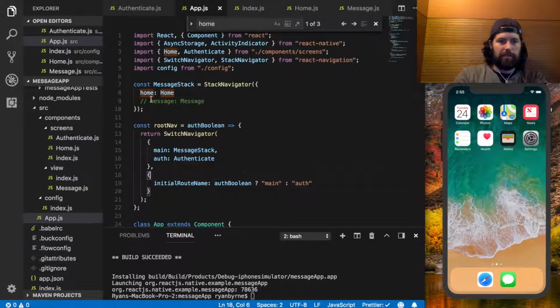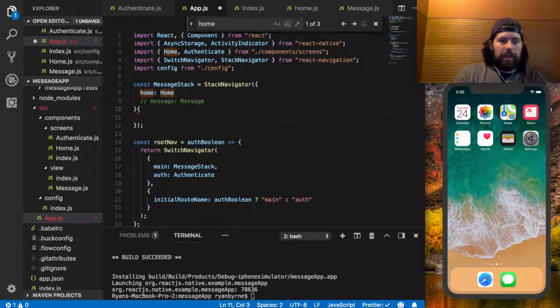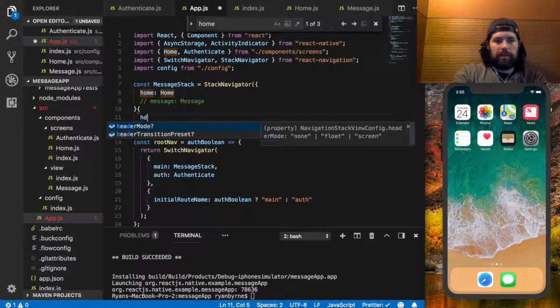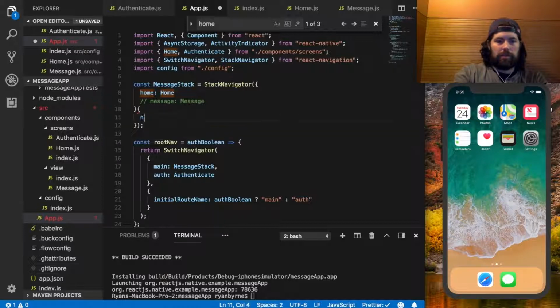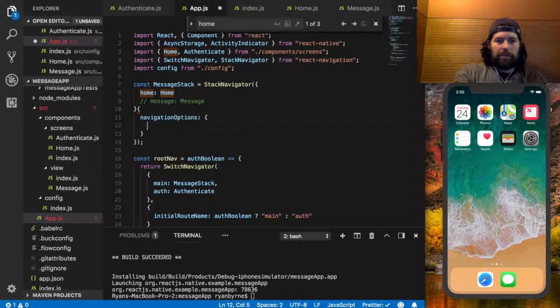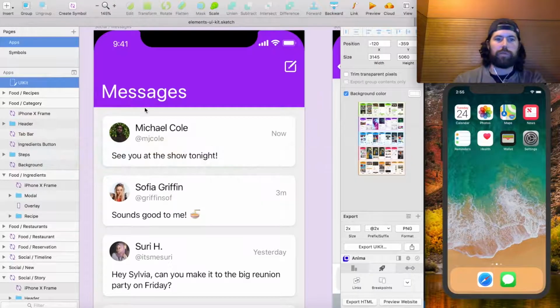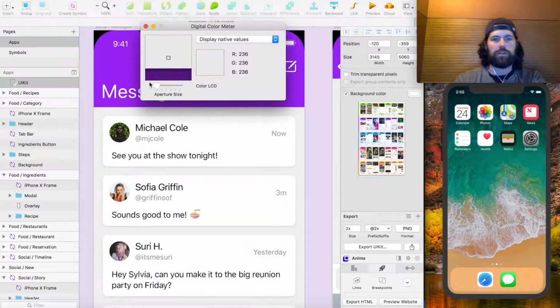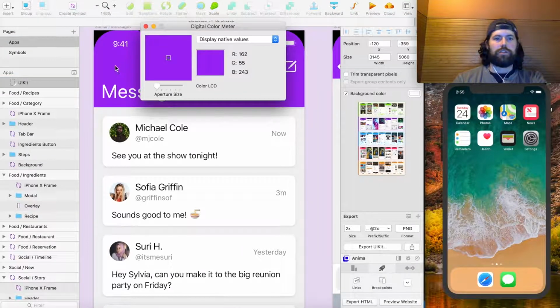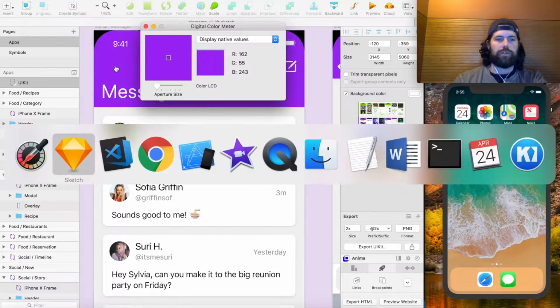If we come into here, and then we're going to say header mode, no, navigation options. And then we could do header. Let's say background color. And dude, if you guys want to go with the purple, we can do the purple.